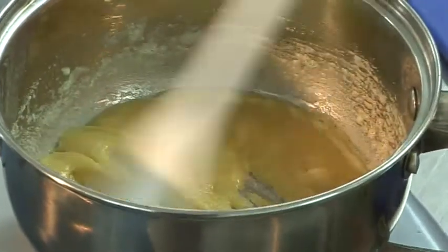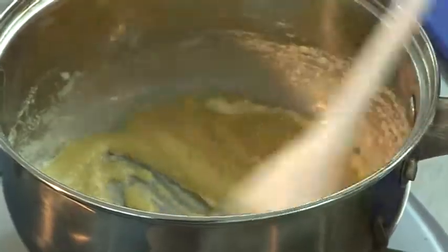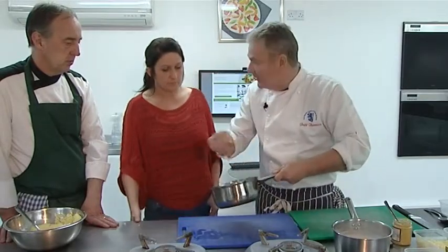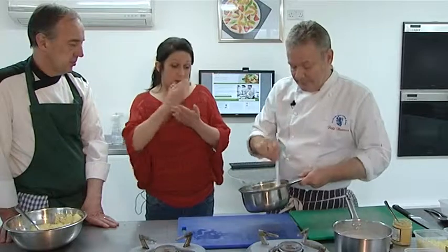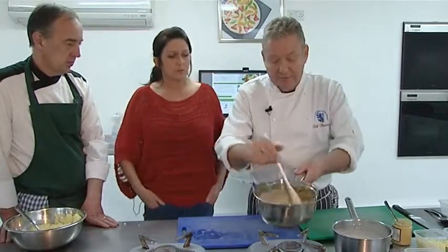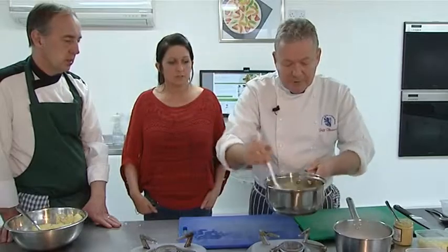And this is what I mean. I'll start making this sauce when it's a white roux. If I carried on cooking for another 3 or 4 minutes, it would become the blonde roux. If I carried on another 2 or 3 minutes, it would become the brown. So it's actually steps. You don't add anything to it to make the different ones. Just cook it more and it'll start to brown and darken. So that's cooked off.